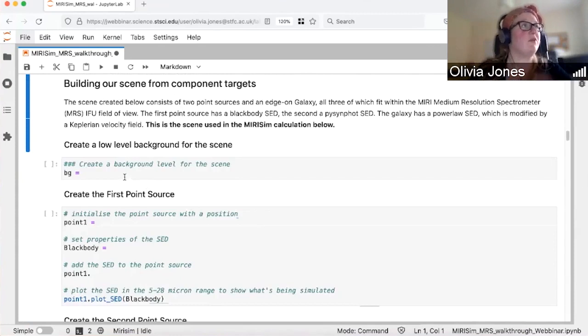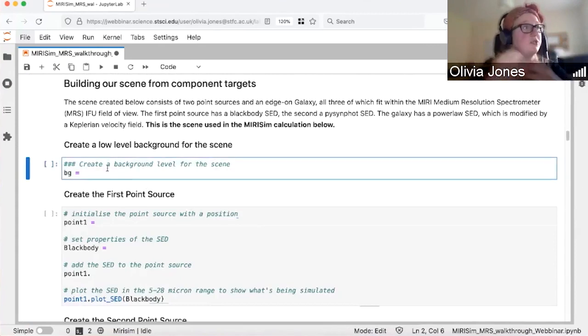So if you want to build a scene, in this case we're not going to use a FITS image. This is actually building all the components individually. And the very first thing I always do without fail is to import a background. And the background is the telescope background, but also the sky background as well, of what you'll encounter in your image. And so I name this background, my background level. The level can be low or high.